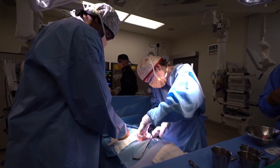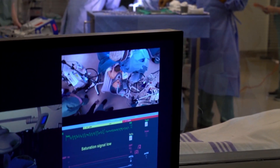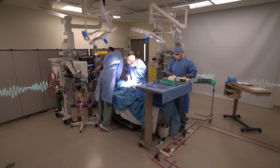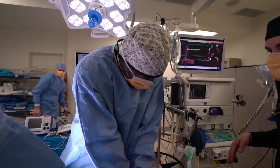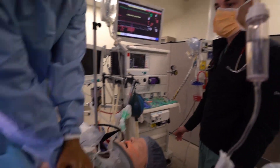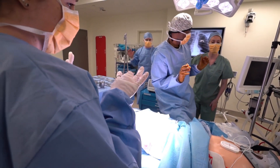We have a crisis — the patient's in v-fib. Can you please pack? We're starting compressions. Get the pads on and call for a massive transfusion protocol. Try to control the bleeding as much as you can. The pads are on — charging. We're going to deliver the first shock. Everyone clear? Shocking. Shock delivered.